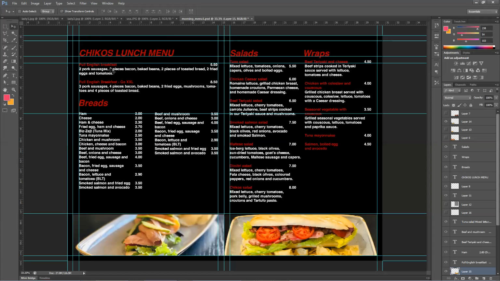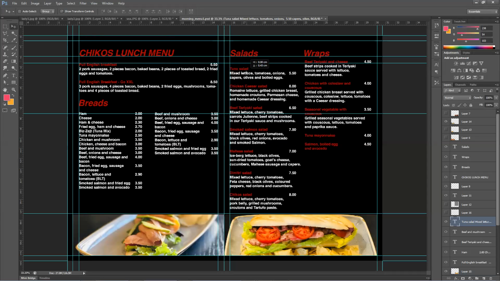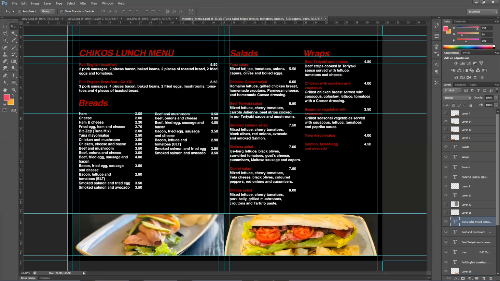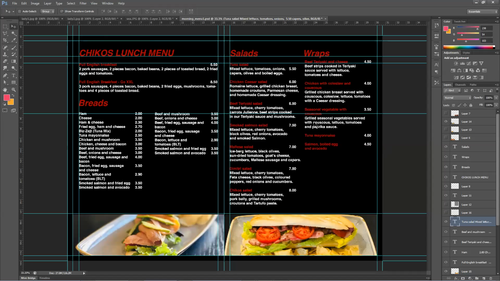You know, this actually is not the latest version, I think. For example, this one here should be in line with this one. So I can choose it with the move tool and move it down. And you see what happens when I move it? Look, it snaps. I don't have to be careful that I move it exactly. It just snaps. And you decide here, snap to guides, layers, document bounds, all, etc., where you want it to snap. So basically, you decide on the layout, and then it's up.